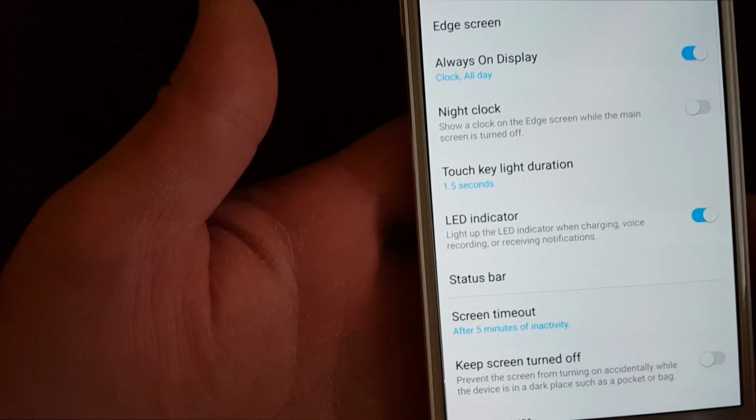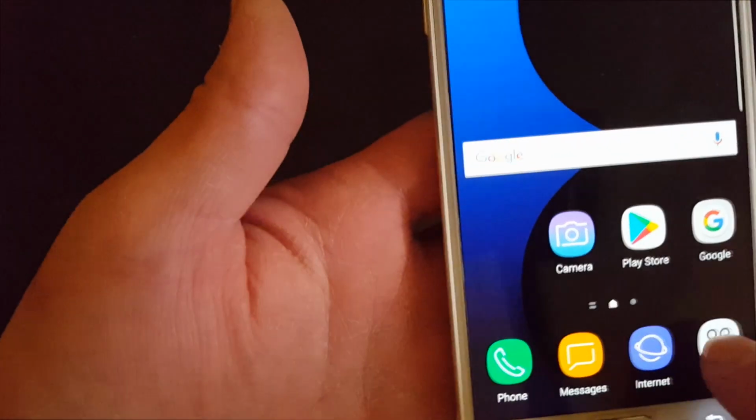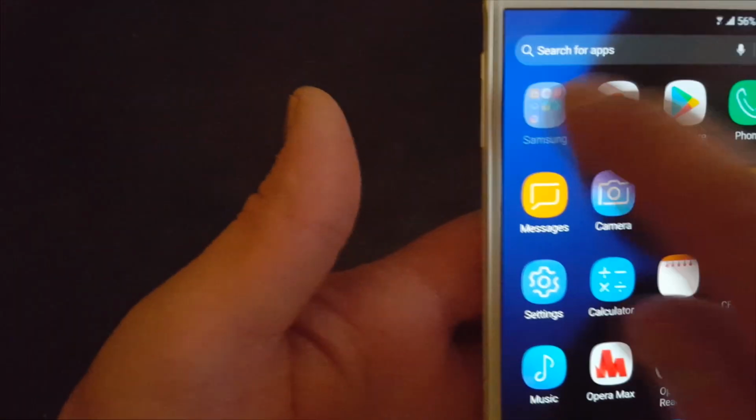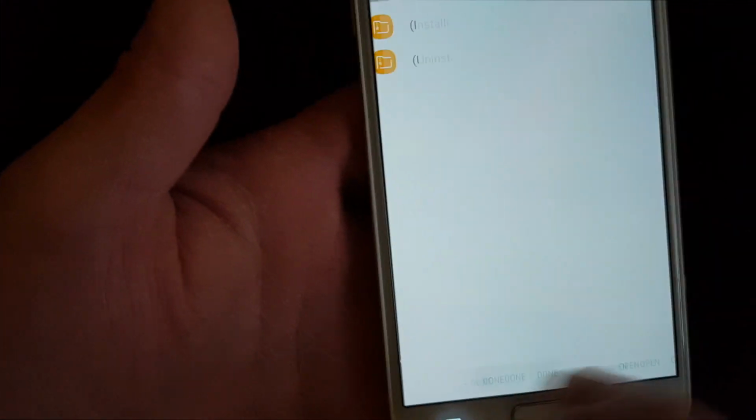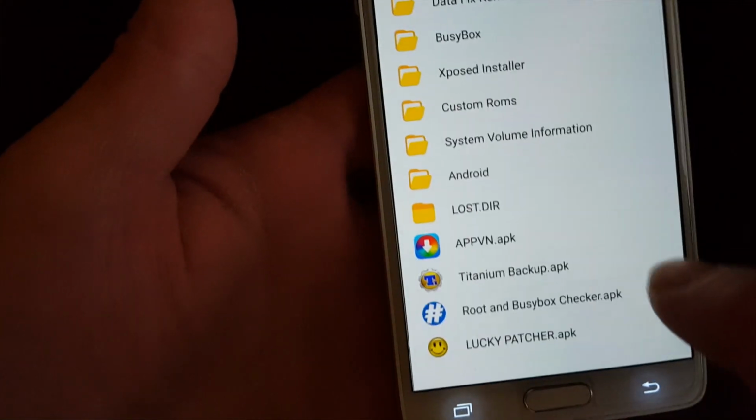Oh, there it is. Screen timeout. It was right there in front of my face. So let's go 5 minutes just for the video. Okay. Let's go back out. We'll go to our files again. Done. And we'll go back.